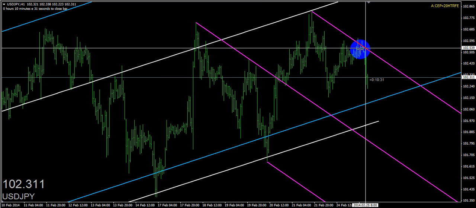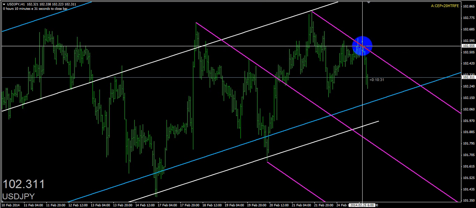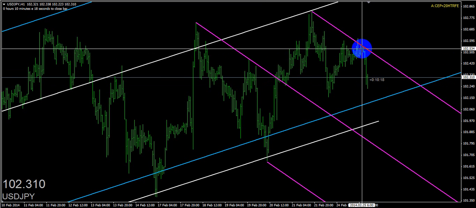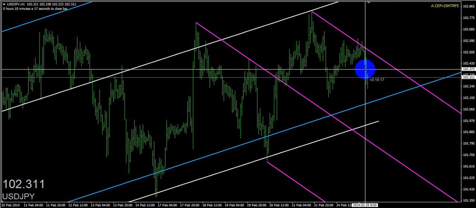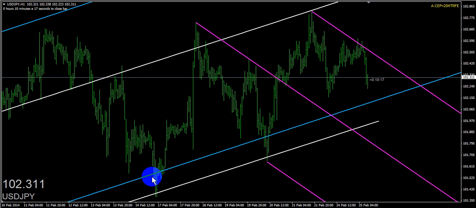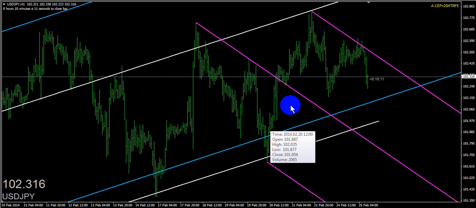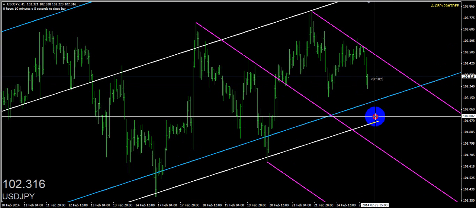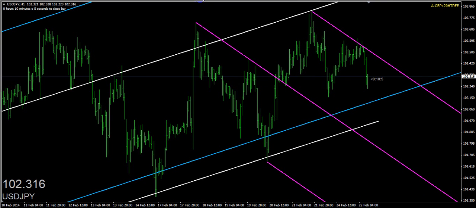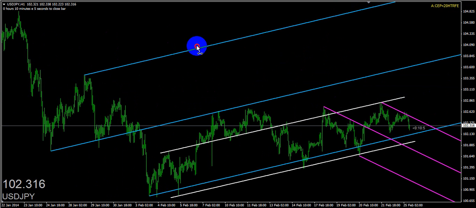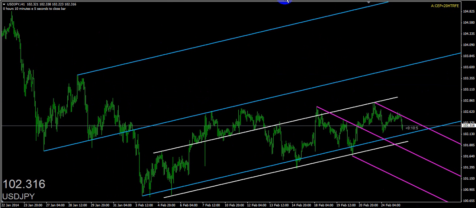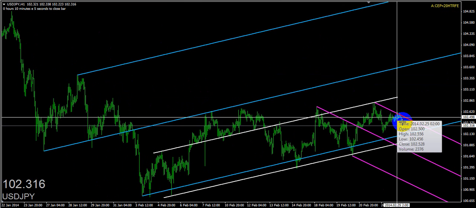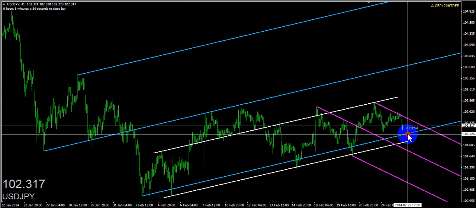Why is that? Because as price reached this extreme, it was rejected. So what does that mean? So we're in a predominantly bullish trend, but yet as price is hitting this fork, it's dropping. So it can either be a retracement within this fork, or it could be a change of direction and change of trend.